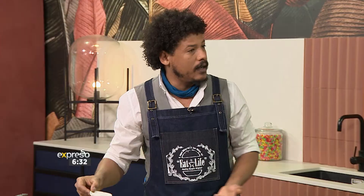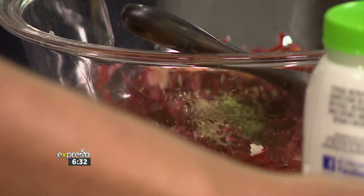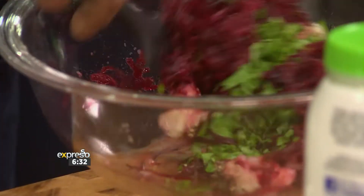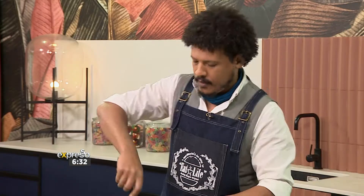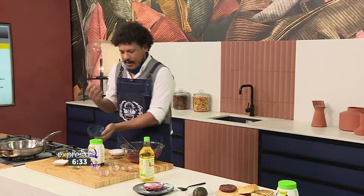Now we have got dried thyme and dried parsley — to get that anti-inflammatory flavour, real flavour and effectiveness. That's something we often forget about in a plant-based diet — you're really able to get the nutrients. It's the reason why we identify with all these colours as being healthy. They contain the vitamins and the anti-inflammatory properties. Once you get the wet ingredients nicely through, we add our black beans and that will give it that nice chunkiness.